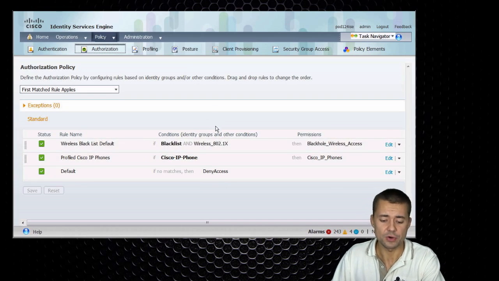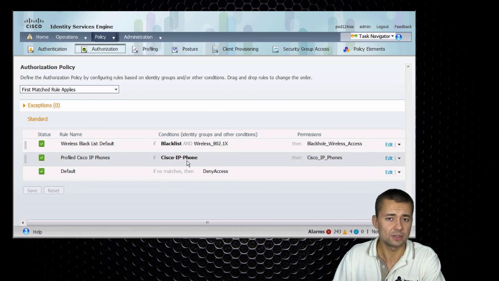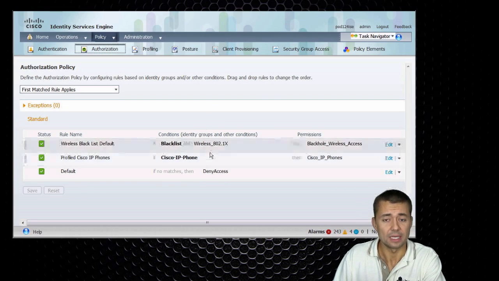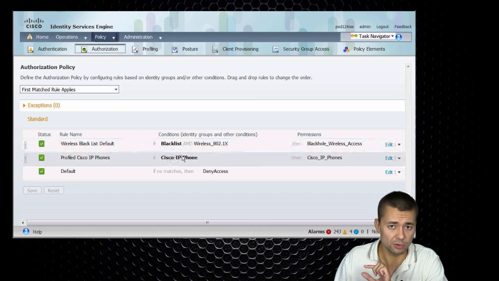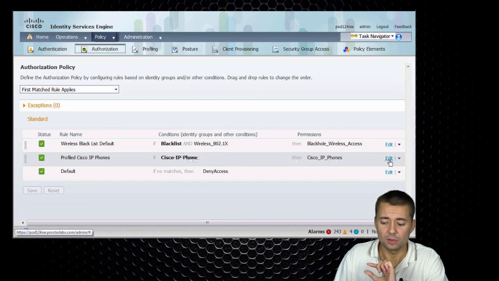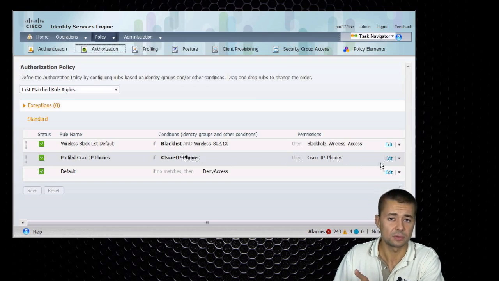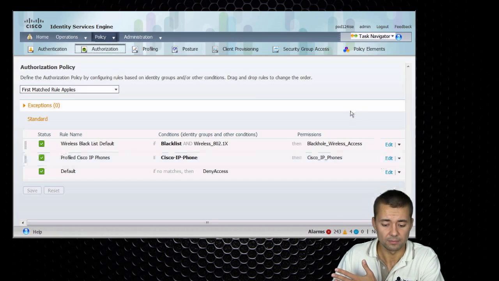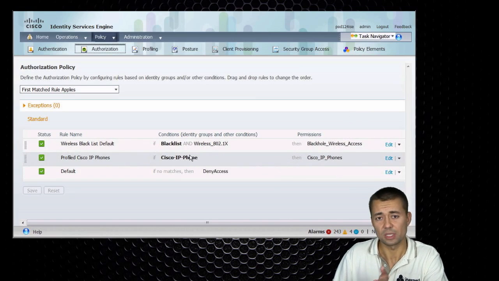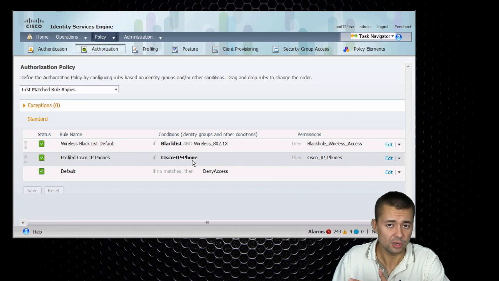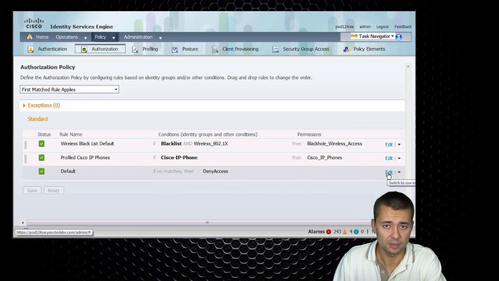So normally what you would do here, you would create a separate rule for your access points. Typically this would be a rule that matches devices that were profiled as access points, and you would assign a certain policy, a so-called authorization profile, which is your access list, your VLAN, maybe a switch port macro, that kind of stuff. Now, if this was .1x, you would probably match .1x and the group of profiled access points and apply the policy. Now in our case, I don't really care about the policy which is going to be applied.